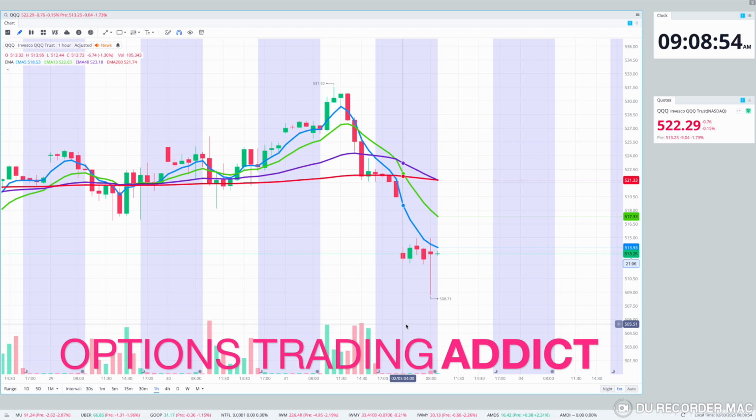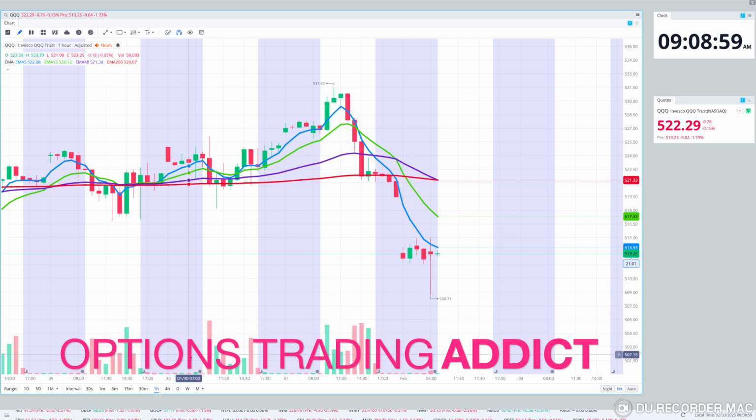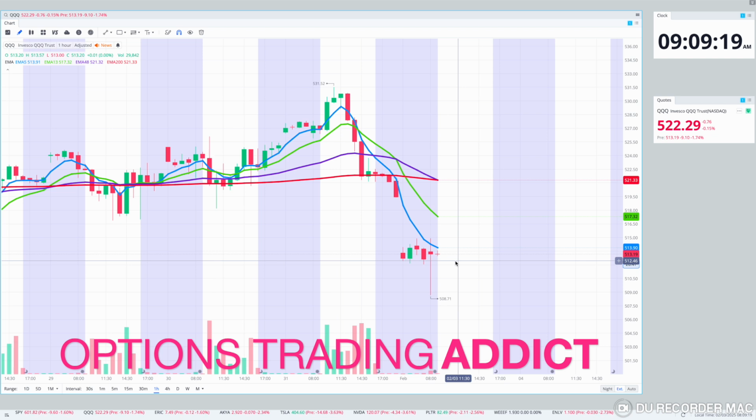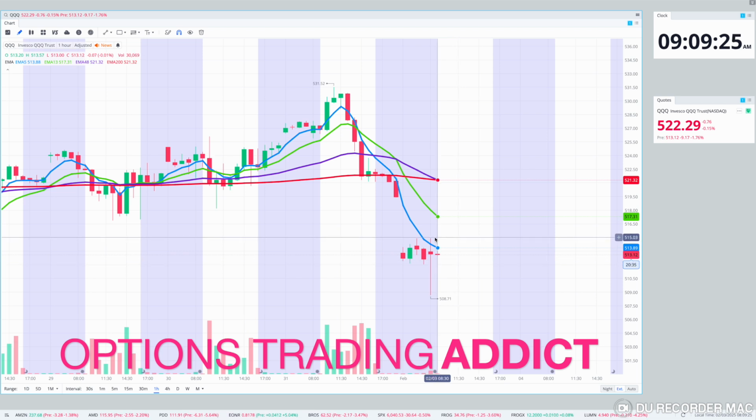It's currently 8:08 a.m. All right, do y'all see what's happening on QQQ on the 1 hour chart here? I'm on Webull for you beginner traders who may not know what platform this is. If you'd like to follow along and learn how to work this platform, just download Webull Desktop to your computer. It's better to chart from your computer than your phone, because I do place trades on my phone, but I watch the charts on my computer. Gives me a bigger overall picture.